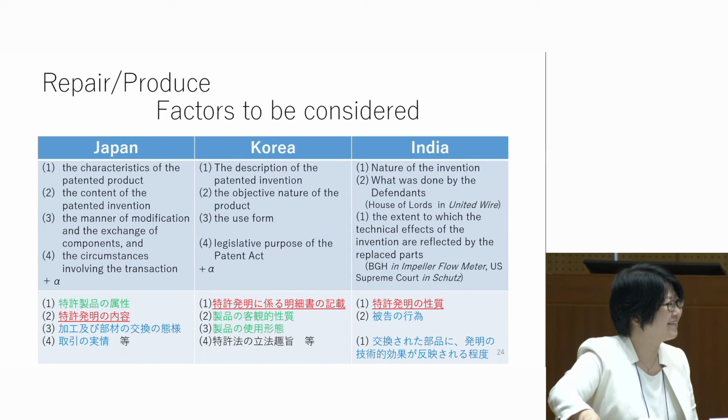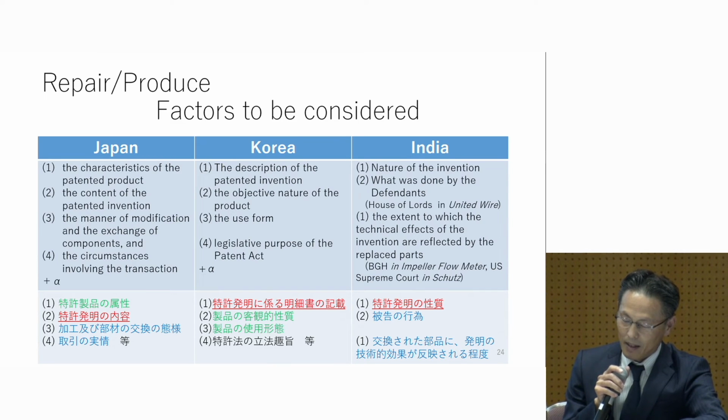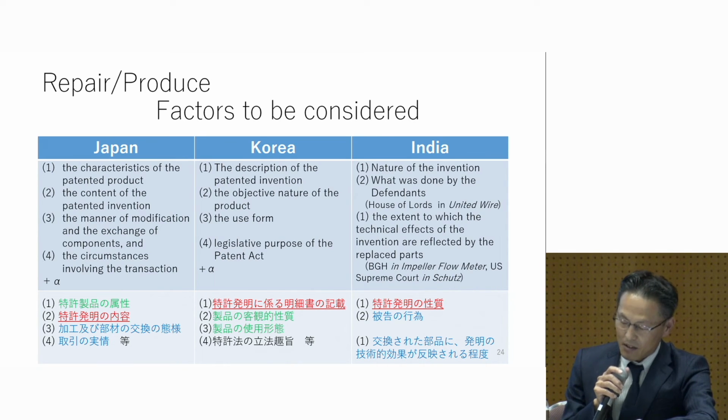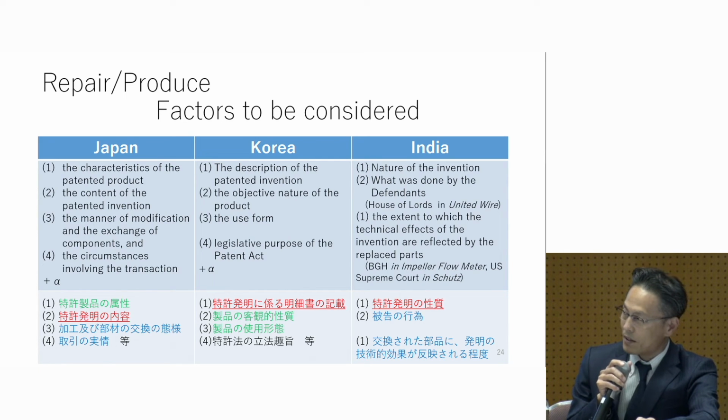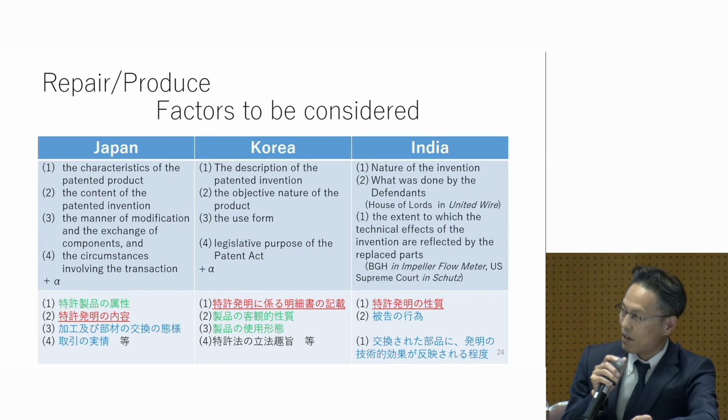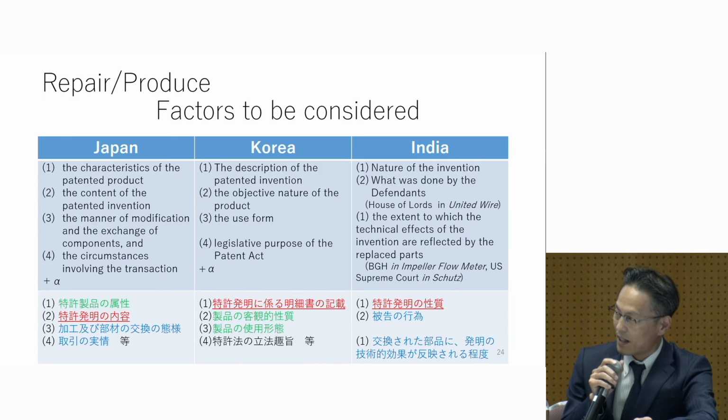So I have a question to Korea first with regard to the repair and the reproduction theory. As to such issue, the Korean courts will consider the objective nature and the use form of the product. Such consideration may affect the parties' patent practical strategy, how to deal with the repair and reconstruction issues. In this regard, here in this mock trial case, if the defendant successfully proves the following two factors, do Korean attorneys think that the defendant will obtain a non-infringement or favorable decision? Here are the two factors.